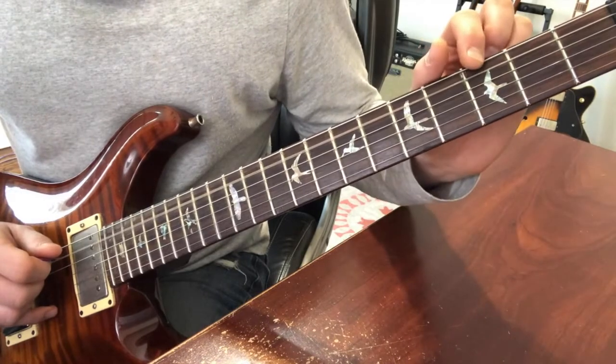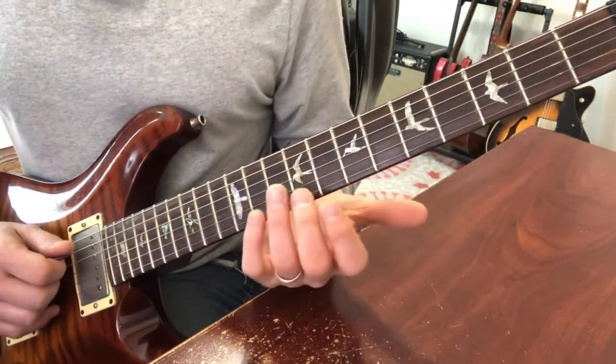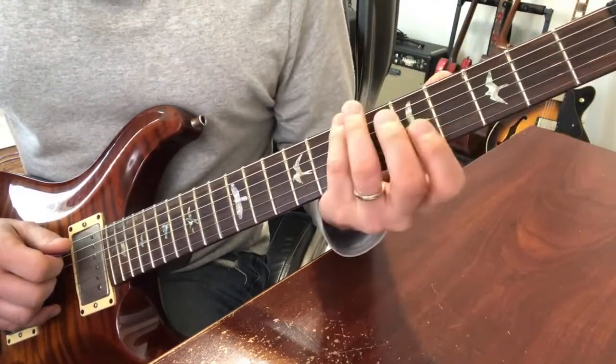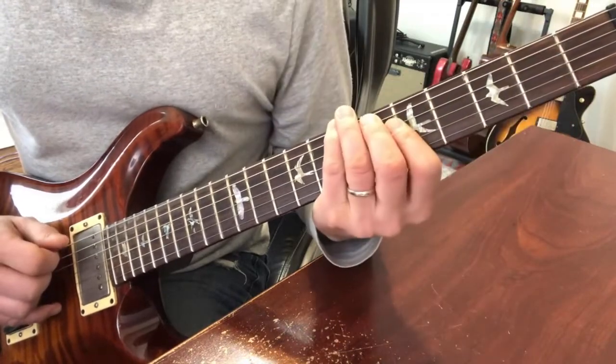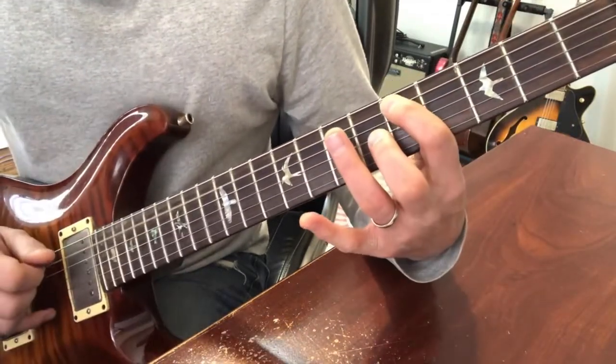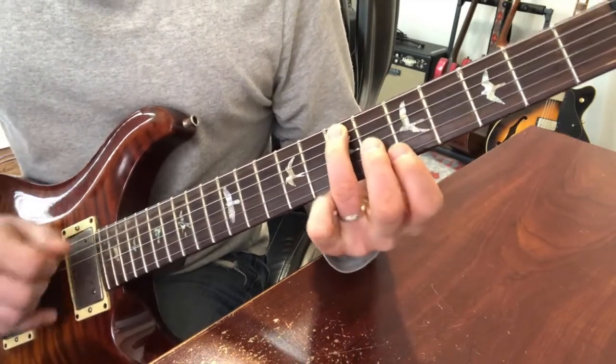So once you hit that note the second time, the 3rd fret of the 6th string, you hit the open A again, and then you're going to slide to what we call pattern 3 of E minor pentatonic. You're sliding on the 6th string to the 7th fret, then you're going to go to the 5th string, 5th fret, and then go up to the 7th fret of the 5th string, and that's your E note there.